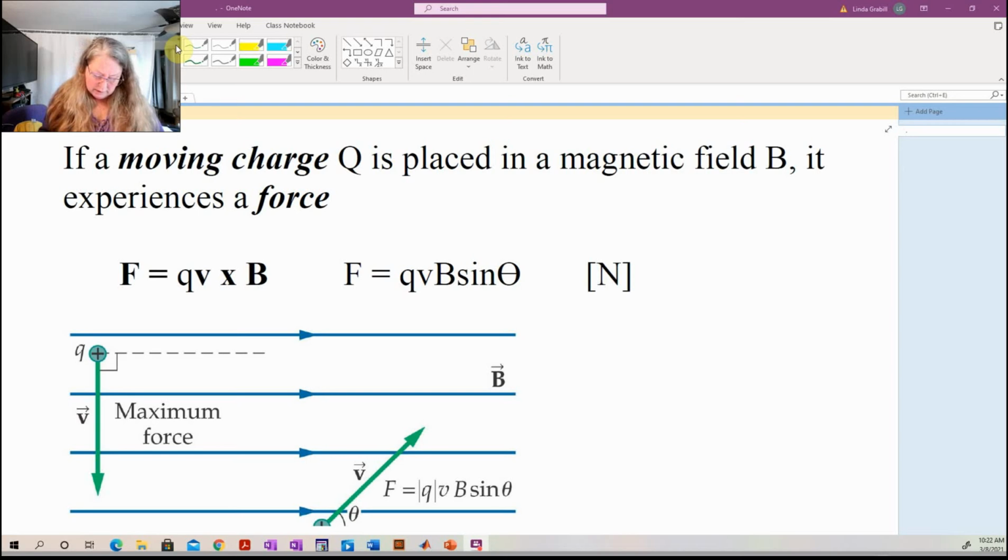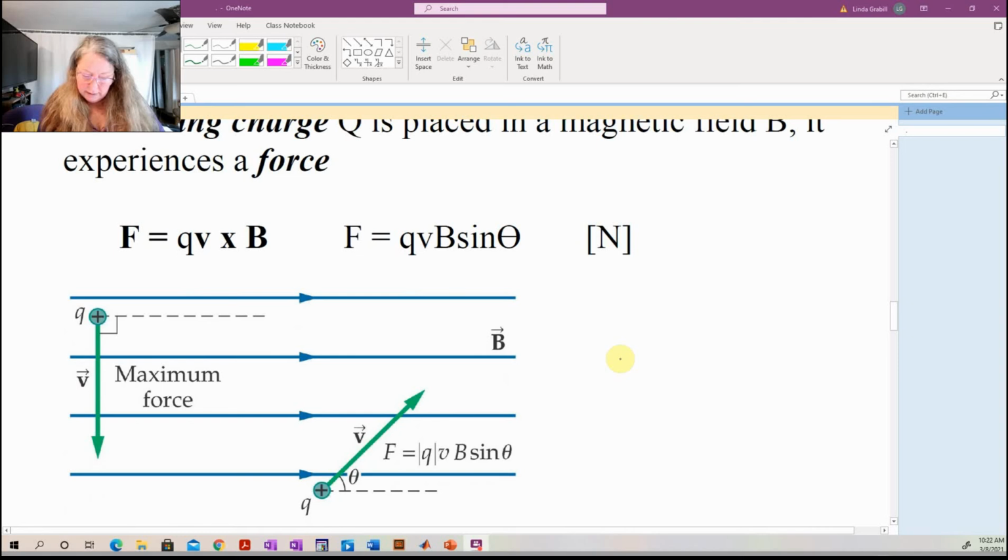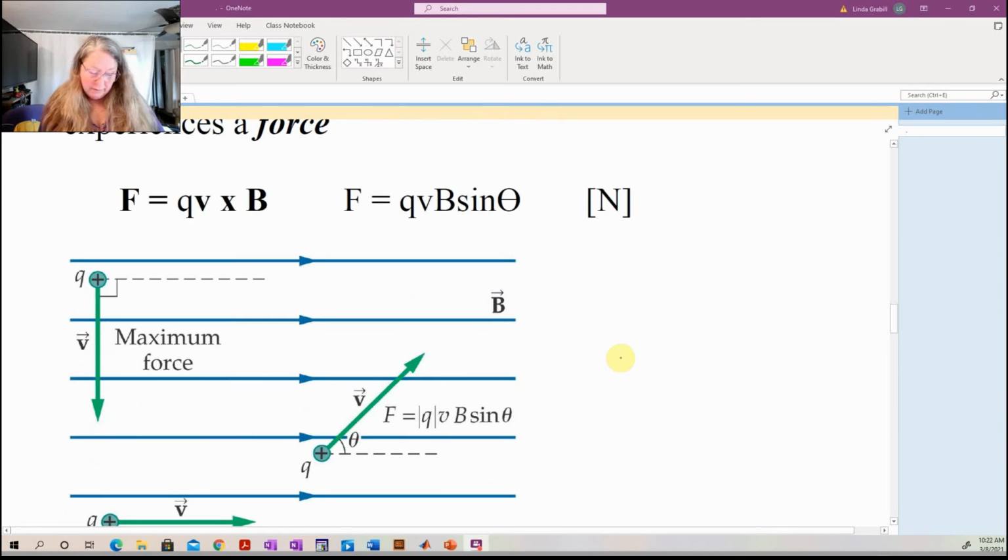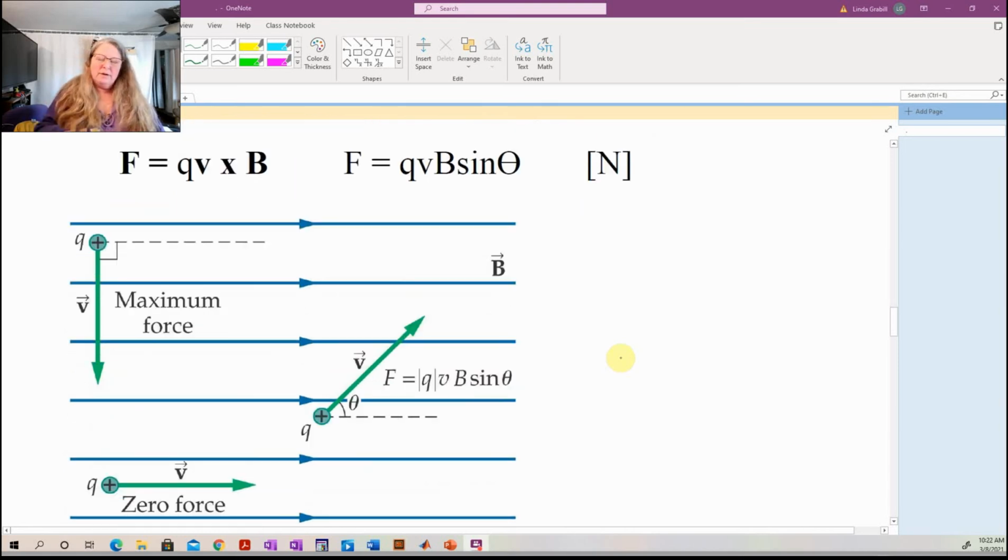One of the things I wanted to talk about first, though, was this idea of a charge moving in a magnetic field and the force that it exerts. And then we had some fun with our right hand rules. And remember, what I said with our right hand rule is that I can think of it as the general thing as A cross B. So it can be any quantities that I'm crossing. They're perpendicular to each other. They're normal vectors, that is.